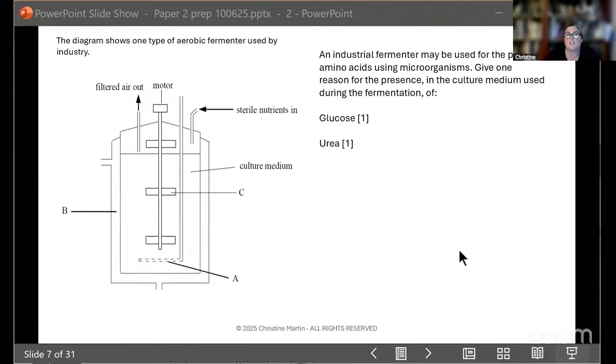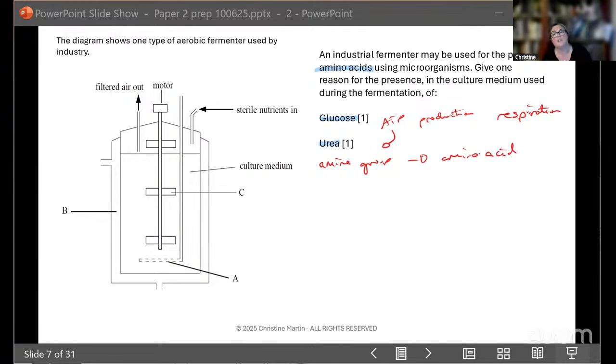So this type of question, just to finish this off, industrial fermenters, they're given the glucose and the urea, and they need to make amino acids. So basically they're checking, do you really understand the structure of amino acids, the structure of urea, glucose, what's it needed for, ATP production through respiration. The ATP can then be used, and with the urea, we're going to have the amine group that's going to be made to make amino acids. But to be able to take the amine group away, you therefore need to be able to do that conversion.